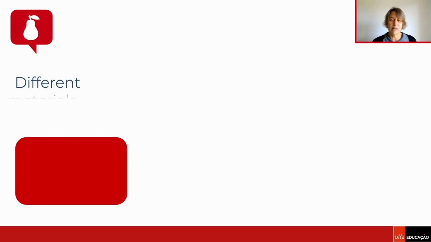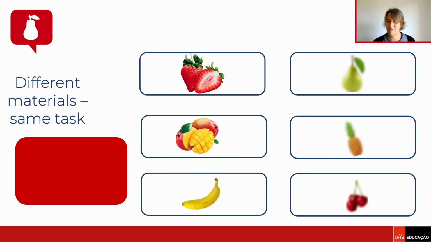All right, so we're coming on to another example where we can use different materials but the same task. Again, I've chosen something which is very, very simple here. We have the images and we have slightly different versions of the same thing. What we want the children to do here is maybe match the word to the picture. You can see in some cases they get an image which is either blurred or zoomed out or zoomed in, or slightly covered.